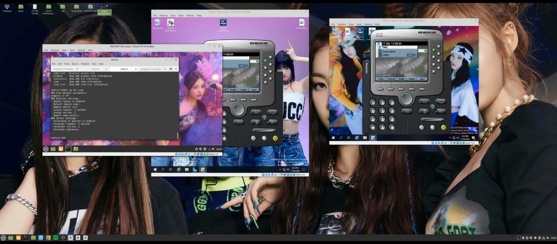And here is the DNS that we need. So yeah, the DNS configuration, the active dial peers on the router.